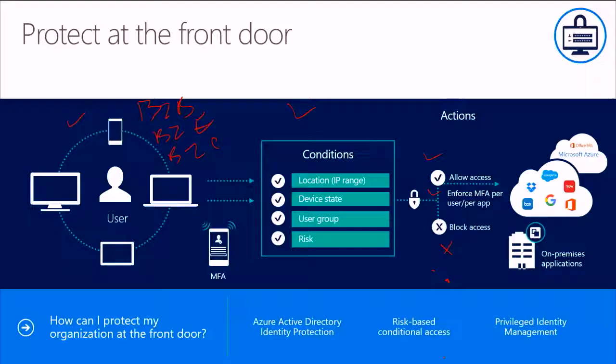Now, at the same time, we also talked about some other functionalities that this identity security perimeter is going to provide. So think about some basic stuff like single sign-on. Who would want to go and authenticate 10 different times so they can log into these 10 applications, right? Would you want to do that, Mark? Oh, that's a horrible experience.